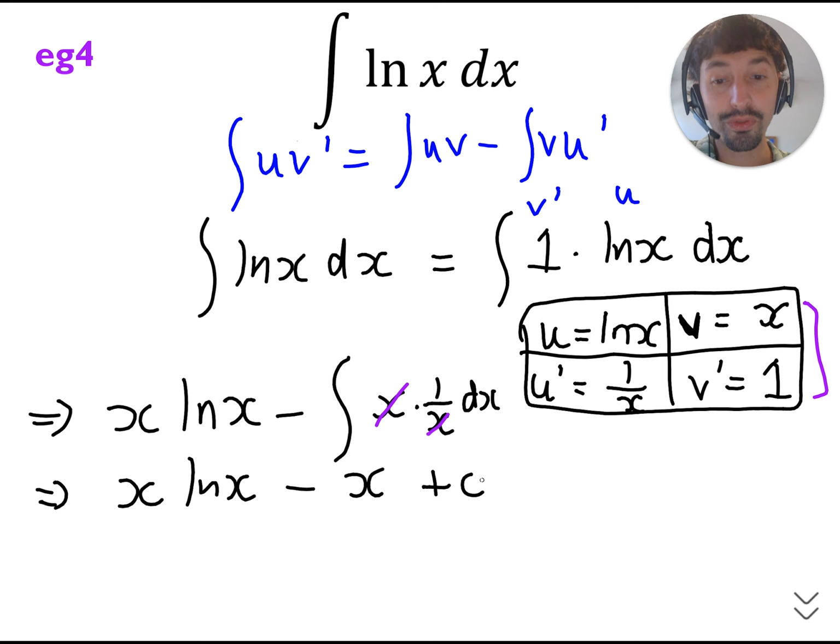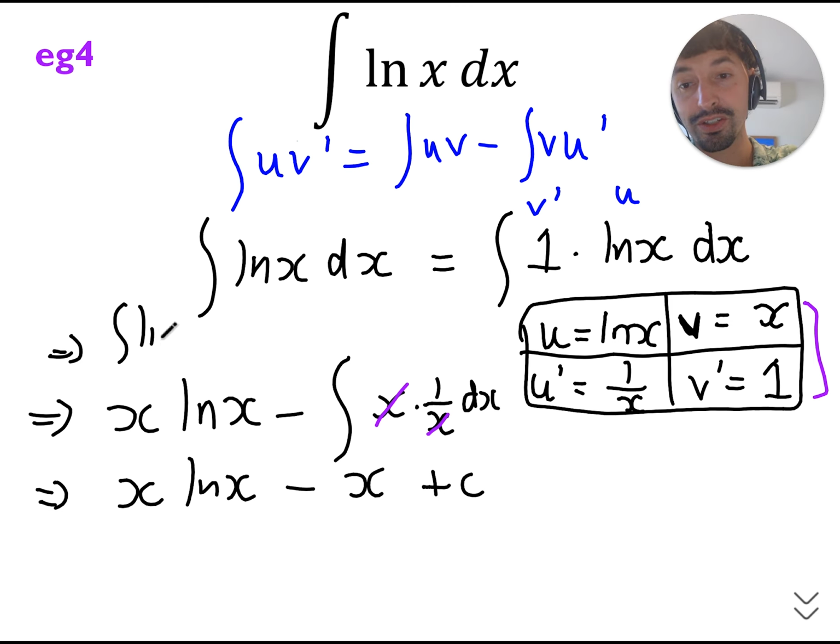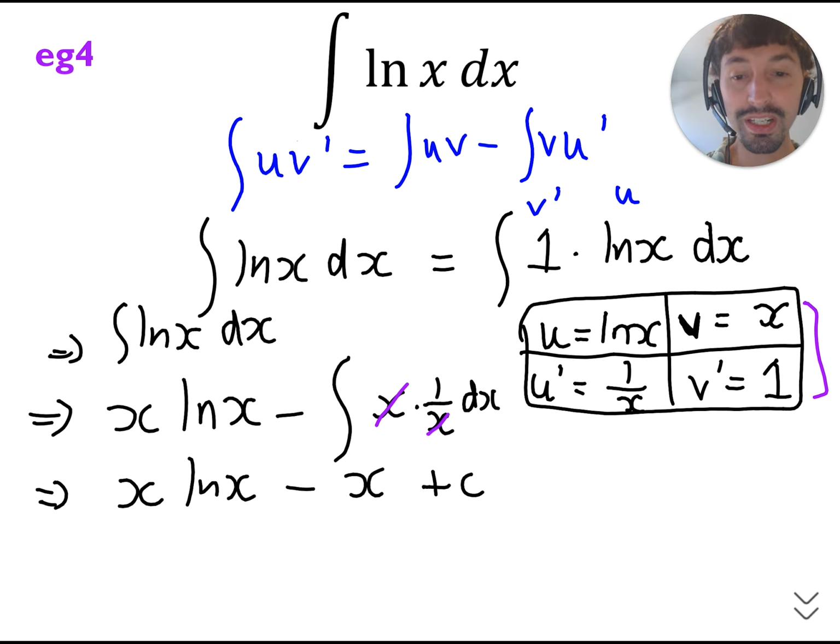So the integral of the natural log of x is this. This is our result, and it's a really important result. You might think that looks a bit more complicated than I might expect. You might expect something simple, because if you differentiate the natural log of x, you get 1 over x. But let's check. It's very important that we're confident this is how we integrate it.